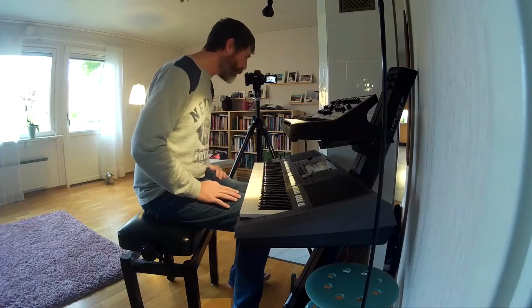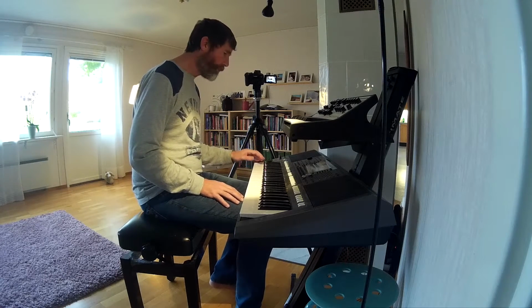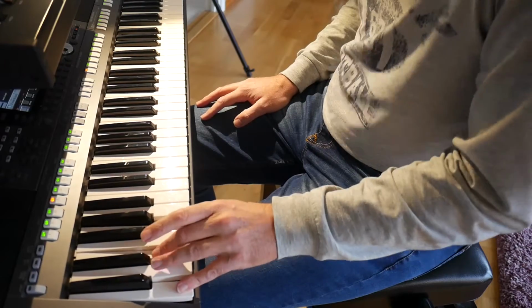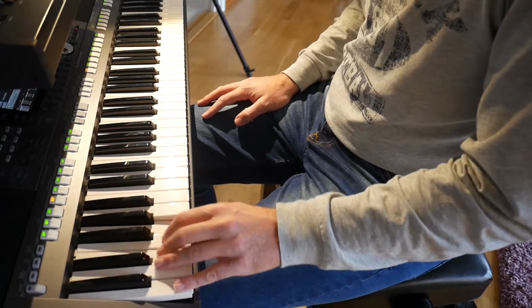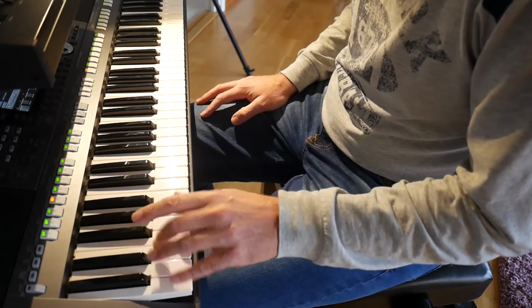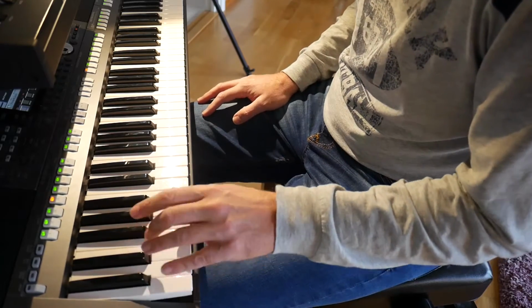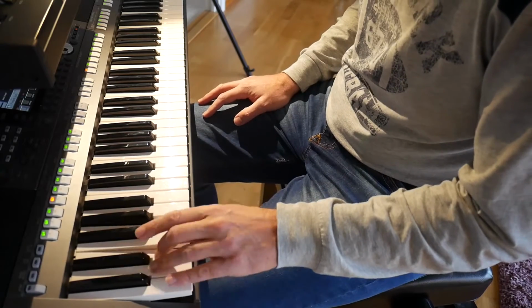There were the 12 bars then. A couple of things I've been trying to do properly here. I notice if you speed up the tempo, you end up playing this. It all gets quite mushy. You have to be very careful to do this. That one. No, I did it wrong. There we go.